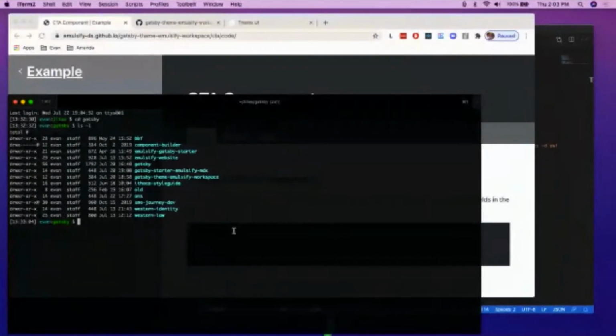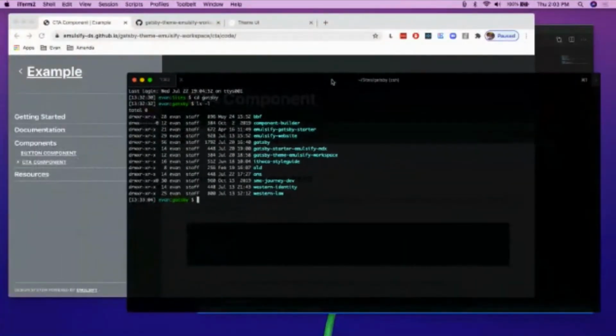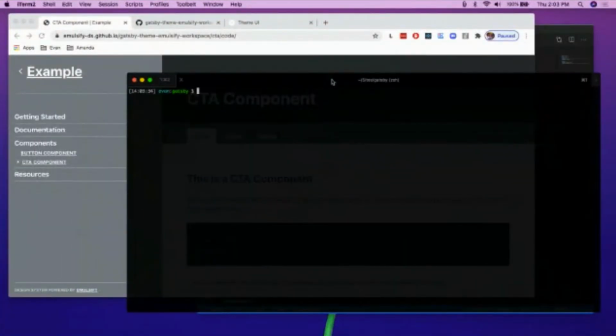So we're actually going to walk through the process of creating our own style guide here. In the slides, which by the way, I meant to mention at the beginning, the slide link is at the top of the chat. I have made the slides public so you can go through and look at those yourself. But here I'm just going to make a directory, our new style guide, and let's cd into that. And then let's do yarn init. You can use NPM, obviously.